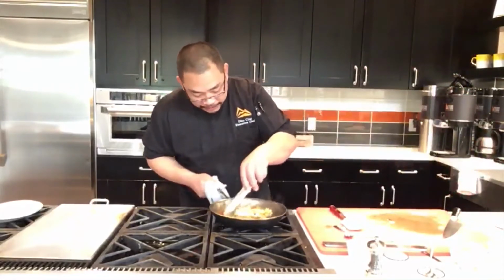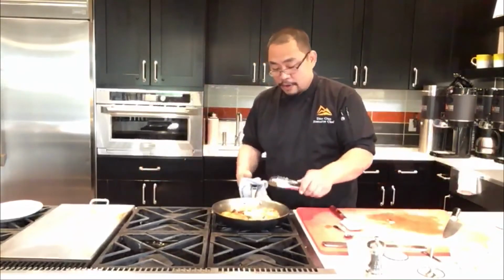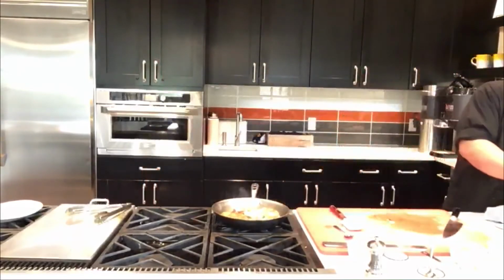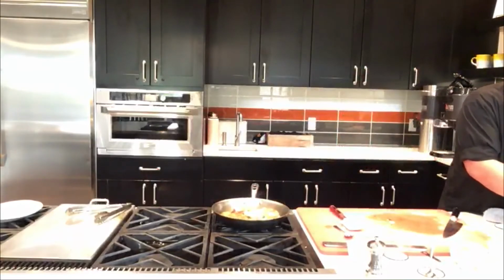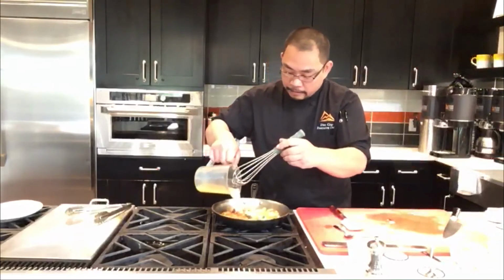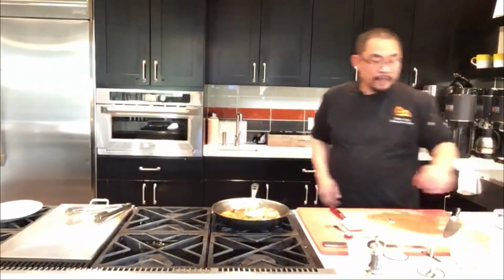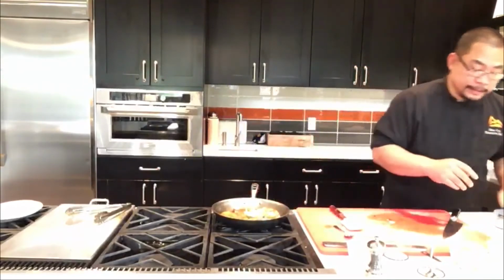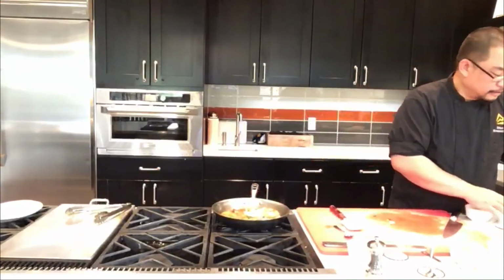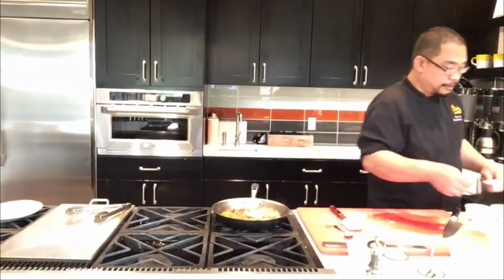So as you can see, it's starting to dry up a little bit here. So our sherry is reducing, creating a deeper flavor for our dish. This is when we're going to introduce a little stock. Introduce our stock. So again, this is about a half cup. So our ingredients left at this point are going to be the whole butter to finish, the lemon for a little bit of that acidity, some fresh basil, and our couscous.